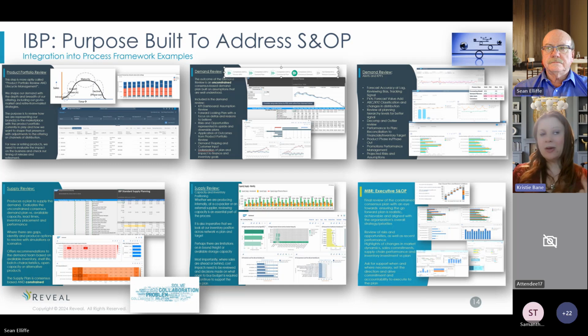What is really great about an environment like IBP versus, and I say this with all the love in the world, APO, because I was total APO girl, is that one of the challenges with APO is that it has a high bar in terms of being able to get started. And with IBP, the user interface on the day-to-day planning side is operating within Excel. It's not just an Excel worksheet.